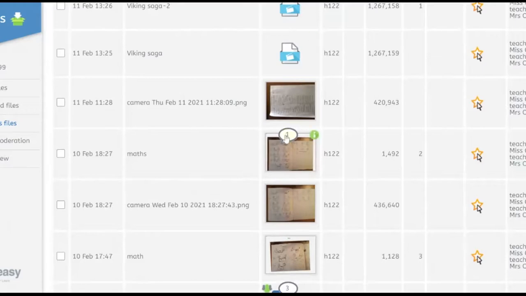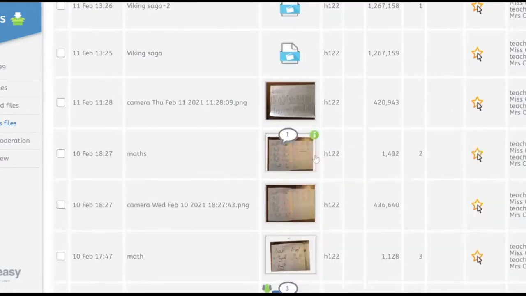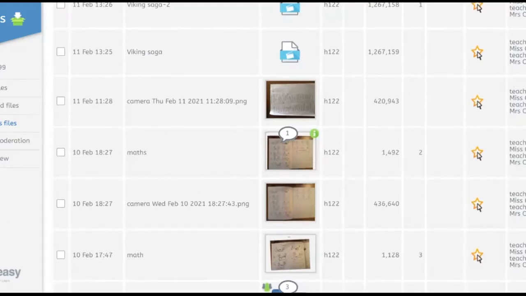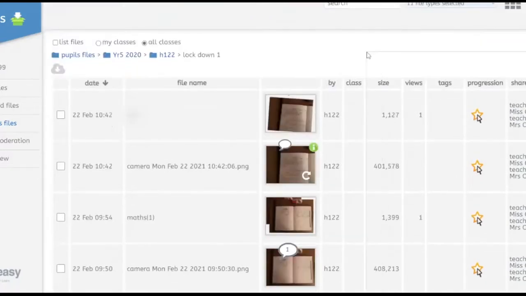So in the learning conversation, I provide him some good feedback or some next steps, just as we would in school. And then you can see on the side here, he's also shared it with Mrs. Oatman. So Mrs. Oatman's our TA. So actually she's been able to get that contact with this child. That's what they miss out on, the TAs. As teachers, we get that 15 minutes time every week with the children on one-to-one calls, but our TAs don't. So actually J2E's been invaluable in providing that for us, which has been amazing.